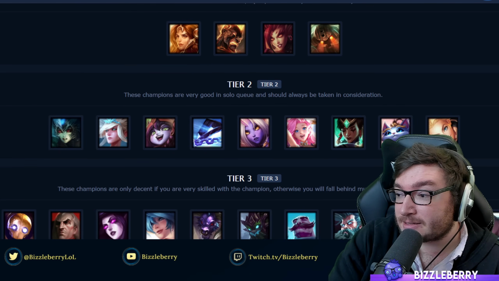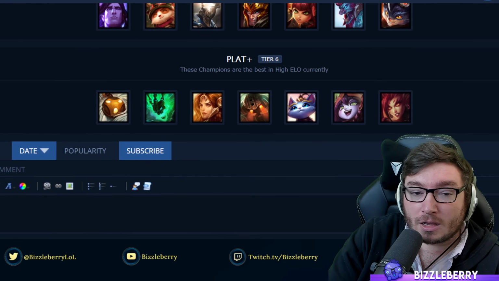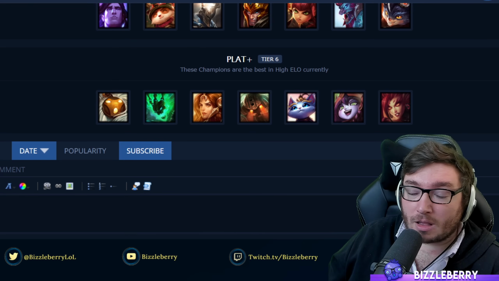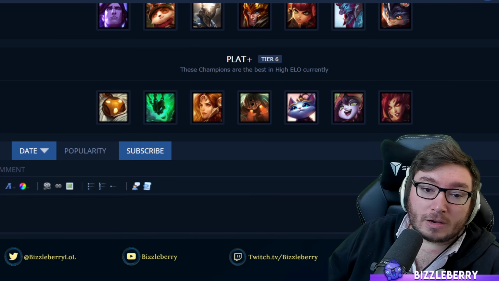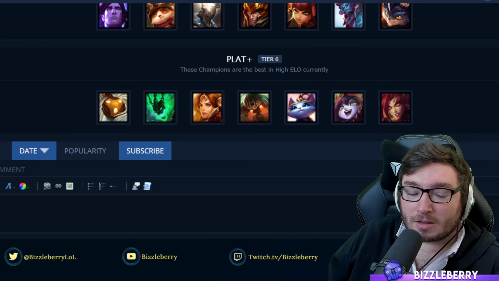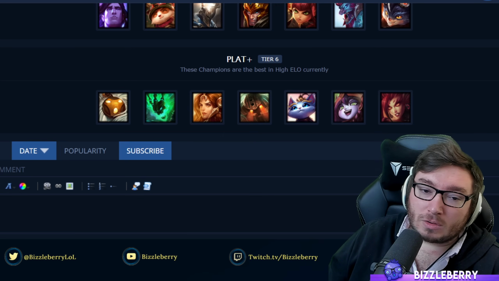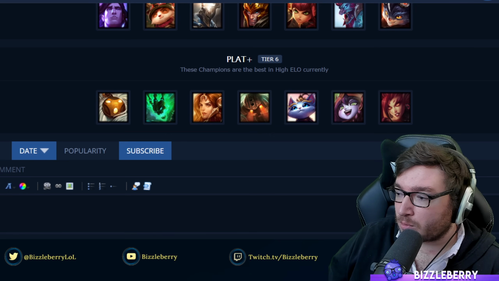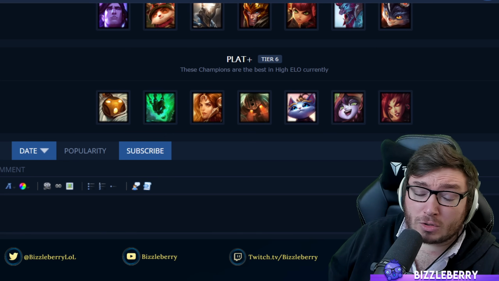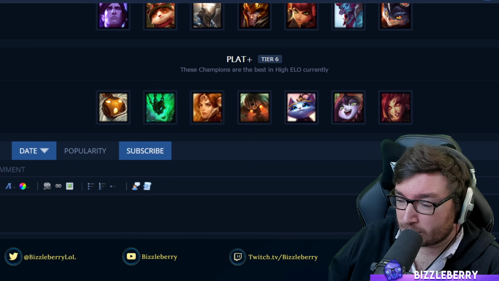And the same kind of translates because of that into the Plat Plus tier. As I said before, you've got the Zyra. Brand does still fall off in the high ELOs, but the Zyra is still a really good option. You've got things now opening up, like the Yumi and the Lulu. You could always do a Moonstone Lulu if you wanted to, but I think Shurelya's is probably still going to be ever so slightly better. And on the Thresh as well, you could maybe potentially look at that new item on Thresh. I probably wouldn't personally bother.